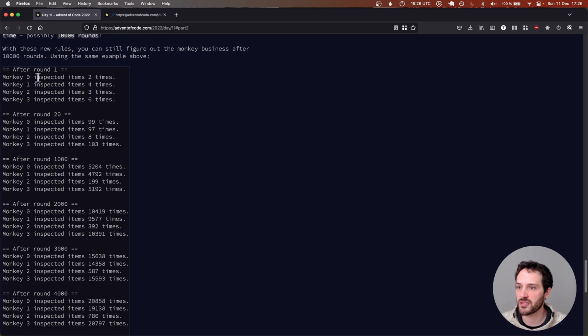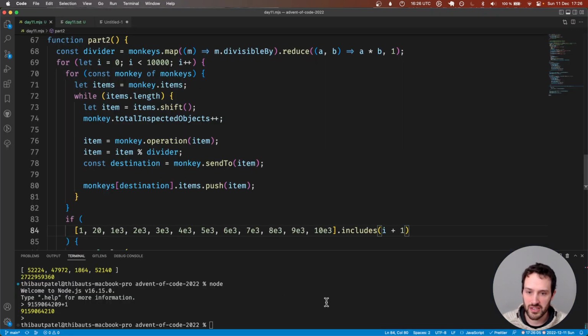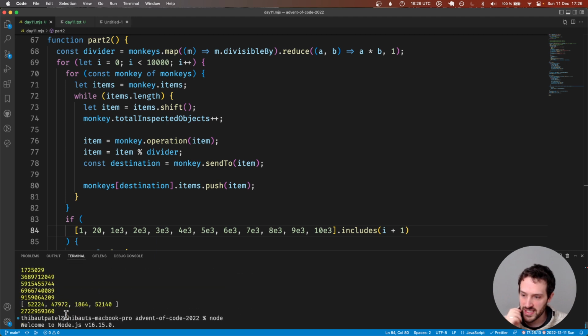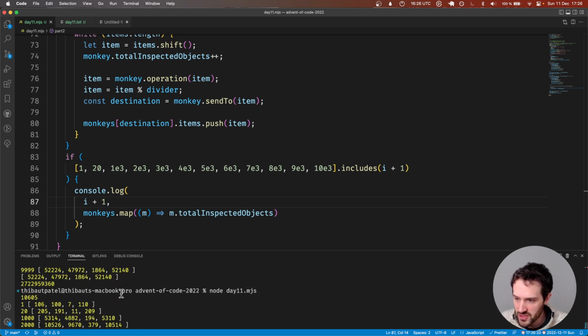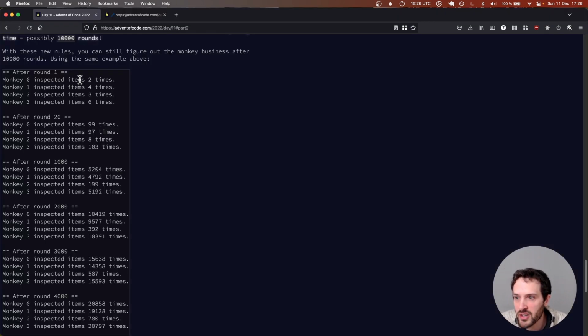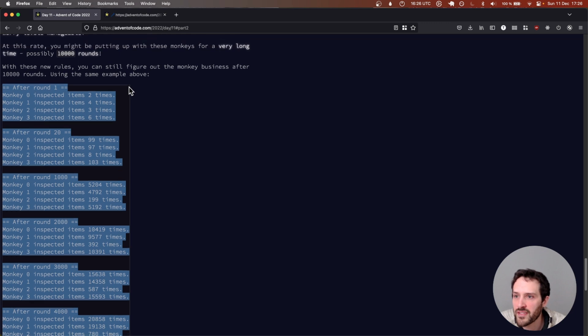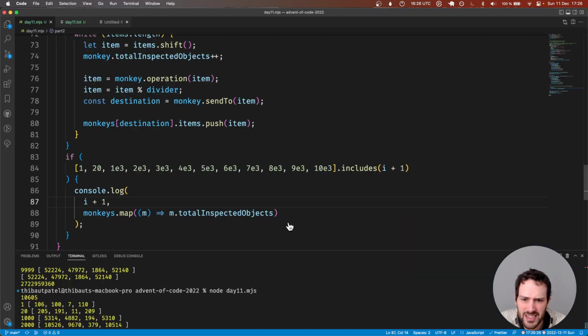Here we are after round 1. We have a 0 indexed value, and in the example we have a 1 indexed value. Also here we need to display I plus 1, otherwise it's going to look weird. We already have some kind of weirdness here, right?